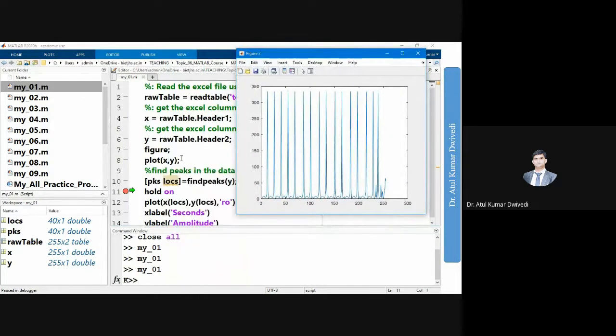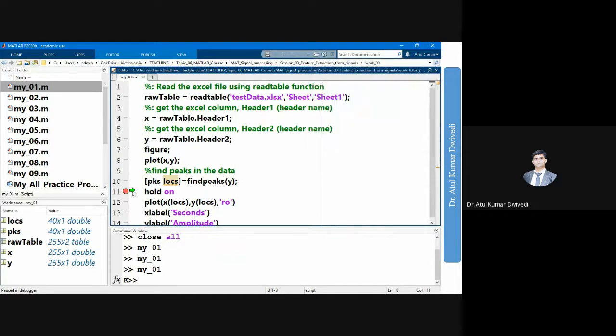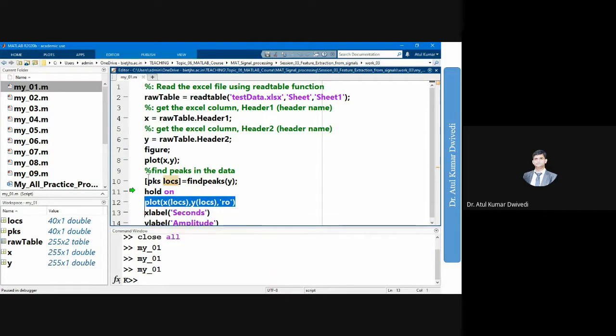Then the hold on command is there, so this plot is retained, and on this plot I'm plotting a new plot, which is the peaks: the value of x at peak locations and the value of y at peak locations. I'm plotting only those points where there are peaks. That's why LOCS is written here.